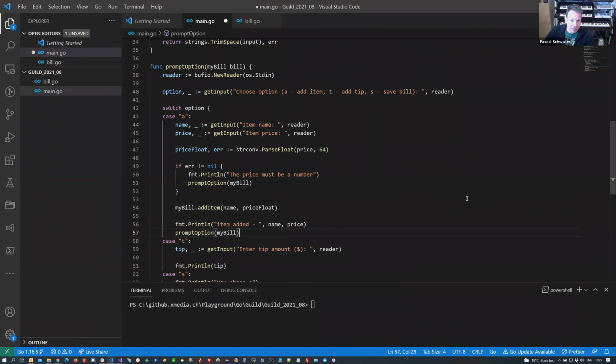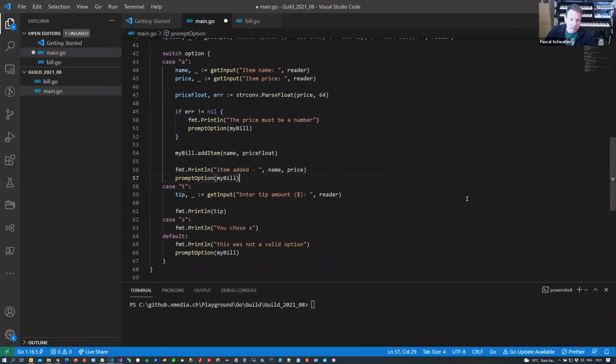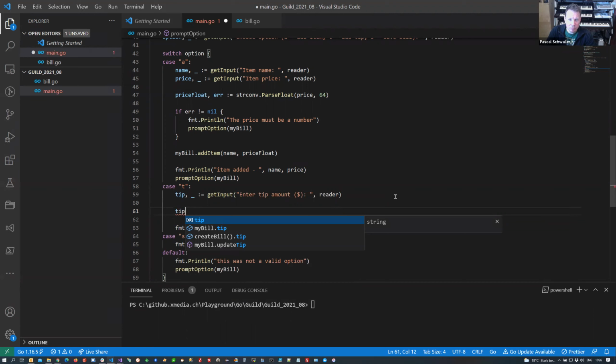Let's do the same for tip. If I'm too fast, let me know. So for the tip, I have the same problem. I call this float as well.